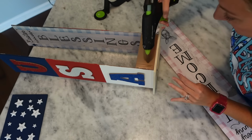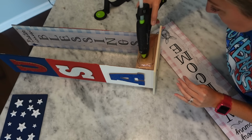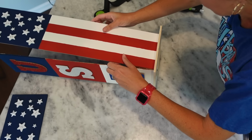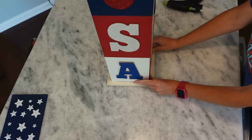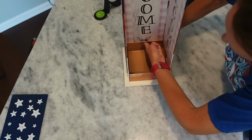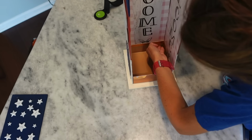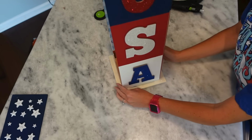First off, same thing, a bunch of hot glue onto the box. Want a bunch on here. All right, I'm gonna get my sign, stand that up. Once again, reach in here. I'm gonna press against the box and the sign at the same time. Really wanting that to hold. All right, so got that one.